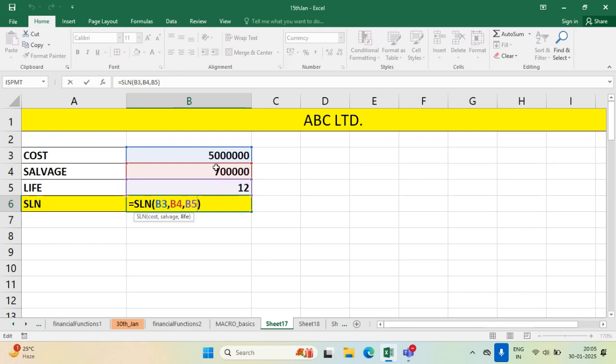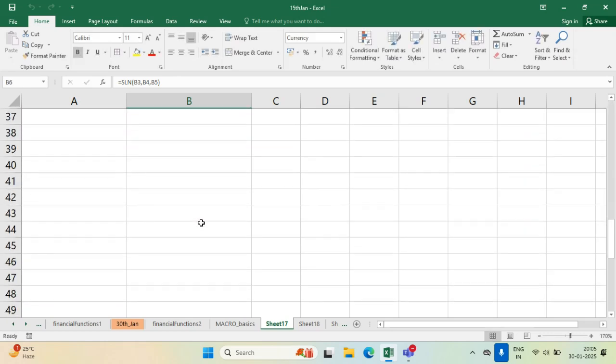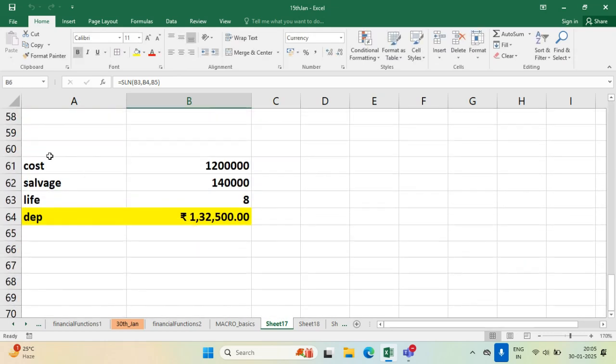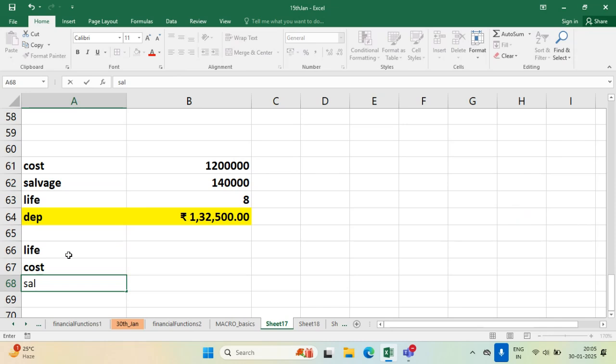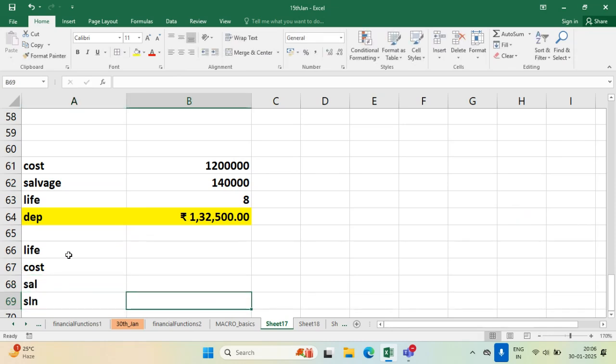It will not automatically change it. So wherever you are reapplying the macro, you have to continue following the same format. Here, if you write, suppose, life of the asset at first, then the cost of the asset, and then the salvage value, and then you are calculating the depreciation.